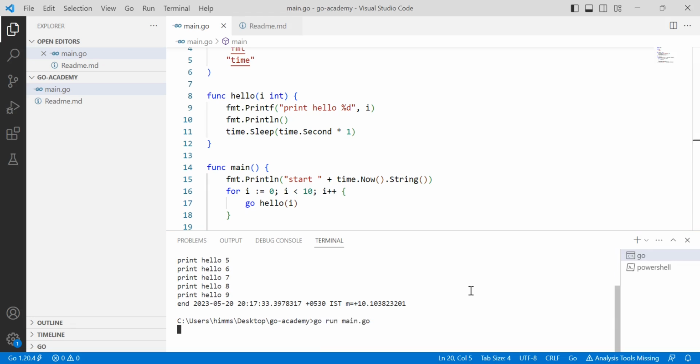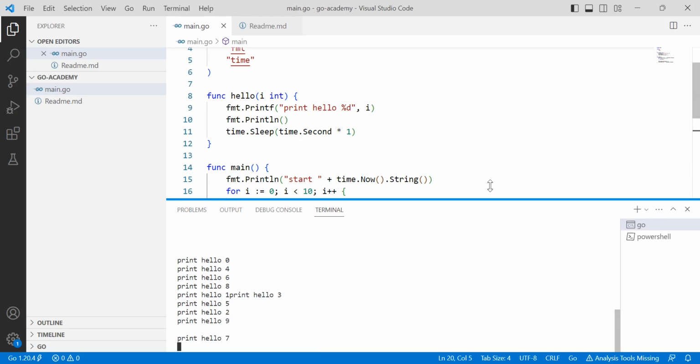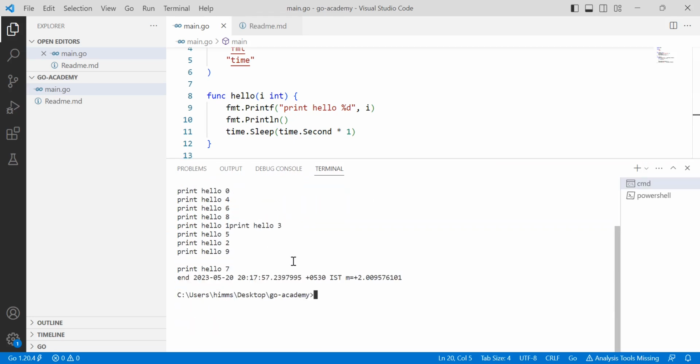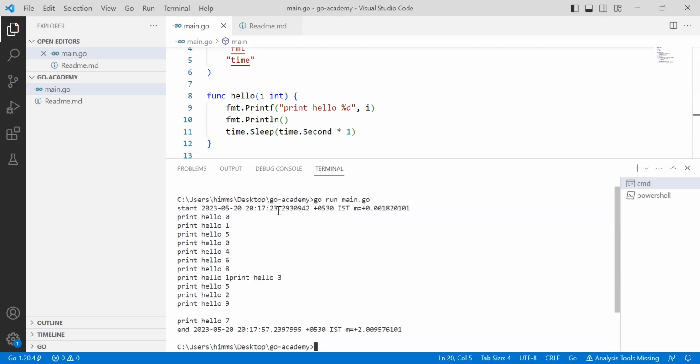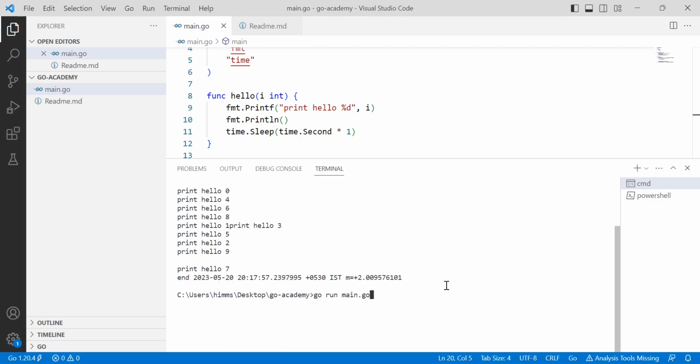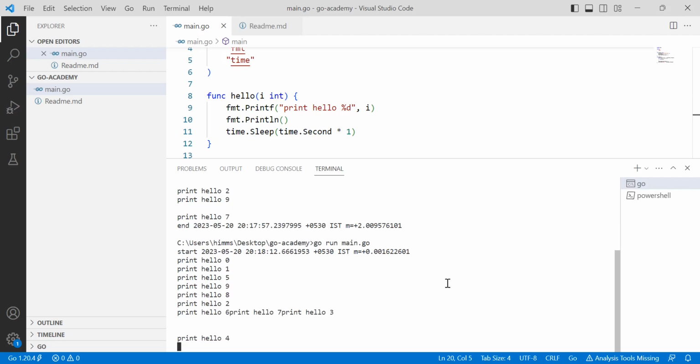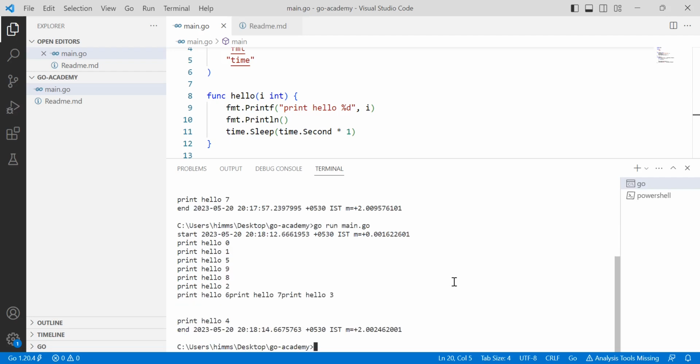If you see this, let's run this again. From 12 you will see 14. Only 2 seconds, less than 2 seconds, it takes to run all the threads.